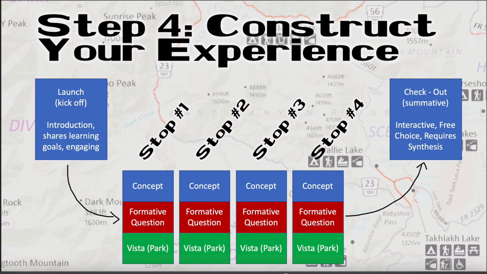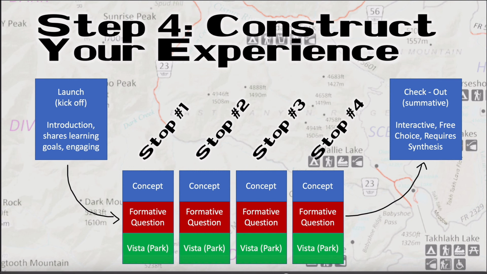The summative, on the other hand, is sometimes interactive. It requires synthesis. What you basically want to do is ask them to do something where they have to synthesize all of the information that they learned on the stops to demonstrate overall understanding of the learning goal of the entire tour. And I have an example of that in that anchor doc for you to look at.